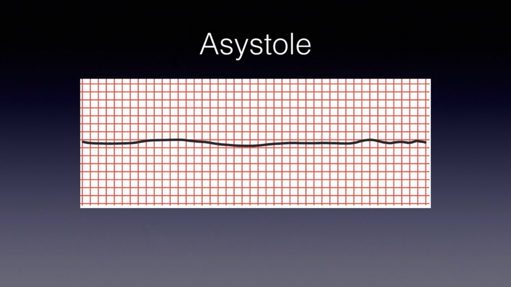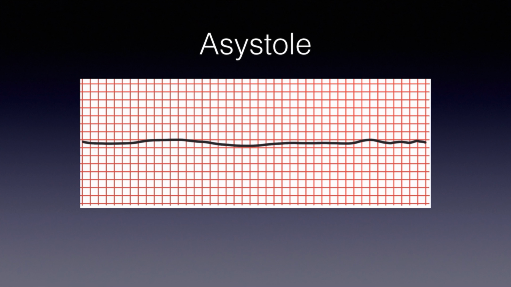Now, another rhythm for cardiac arrest is called asystole. A means without, and systole is contraction. So this is without any contraction. We just oftentimes call this flatline. And this is usually what we consider a terminal rhythm, meaning that if somebody's in asystole, there's not a whole lot of hope they're going to come back from it. There are cases where it does happen, and maybe some special circumstances, children, somebody young, cold water drowning, we might go ahead and try to resuscitate somebody in asystole.